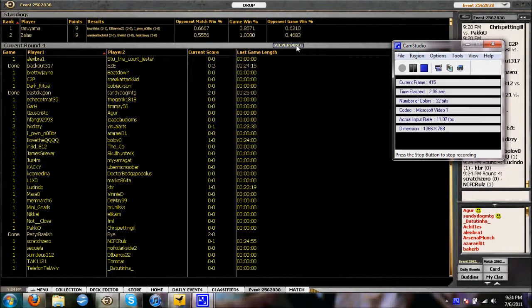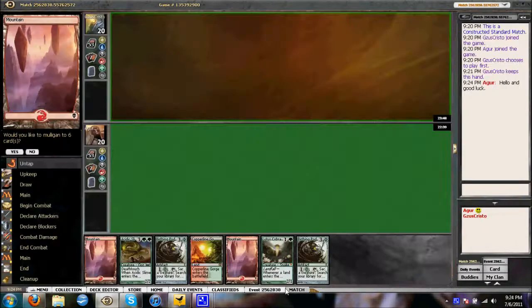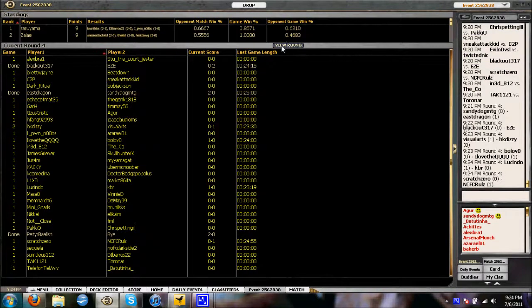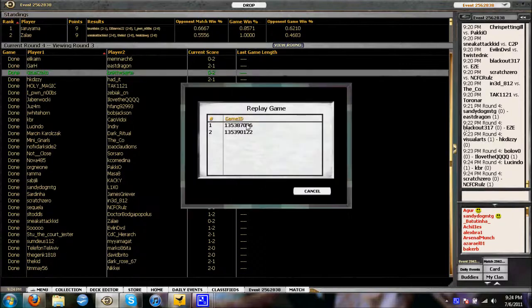Round 4 with Twinpod, and we get to play against somebody. I should probably check out his name first. Jesus Christo. Reminds me of the Count of Monte Cristo, which I think was a great book. So there he is. Let's see what he's playing.